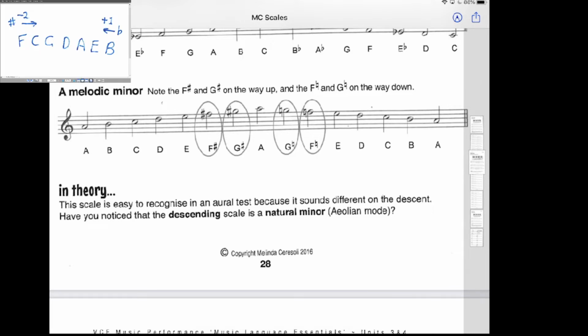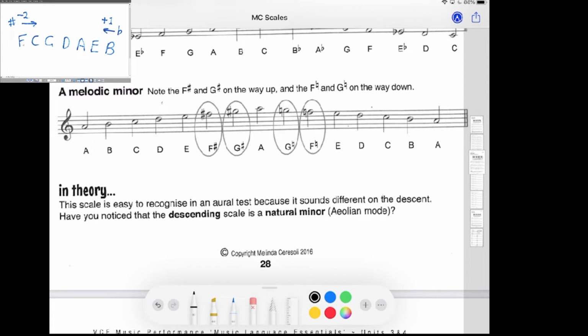Here is our order of sharps. So when we're trying to work out a melodic minor, this question here, we need to firstly think, what does A major need? Because we're always starting with a major scale first. So sharp key, because it doesn't have a flat in its name, we start from the sharp side and we move across until we get to A, and then we take away 2, meaning that A major would need Father Christmas. It's F sharp, C sharp, G sharp. Cool.